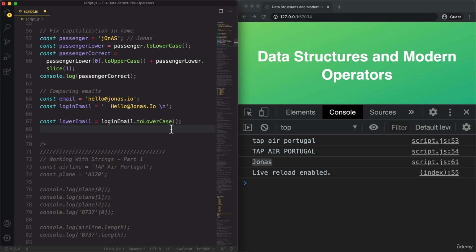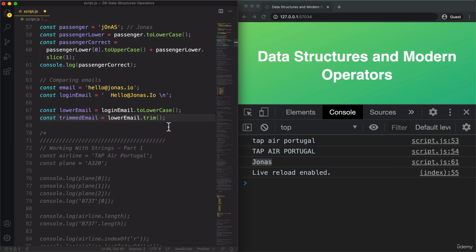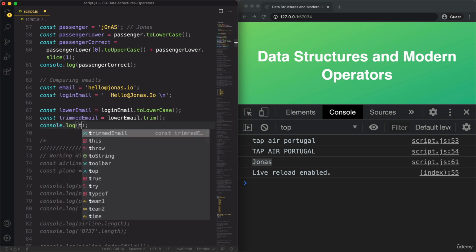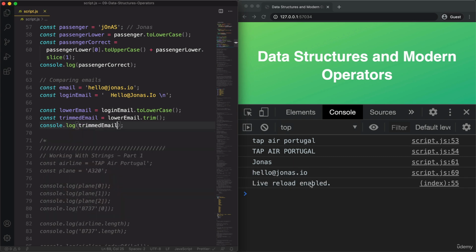So there is even a method for that. So let's say trimmedEmail. And so that is lowerEmail dot trim. All right. Let's just now log this to the console just to see. And so that looks exactly like that first version.